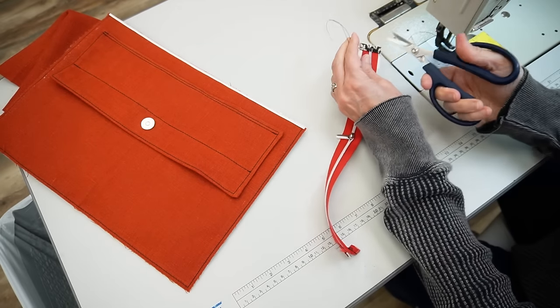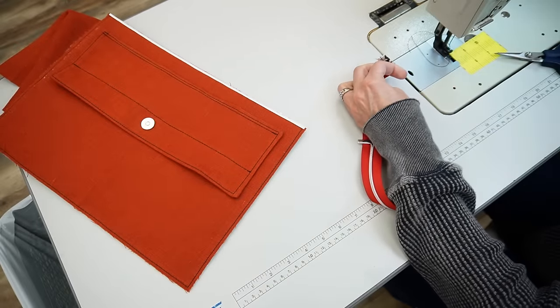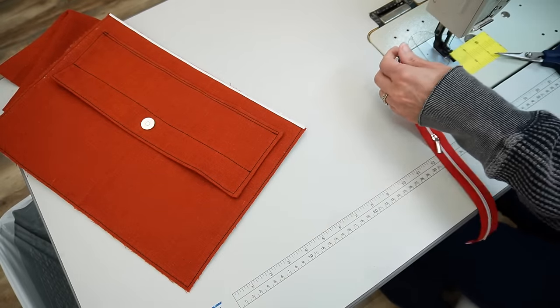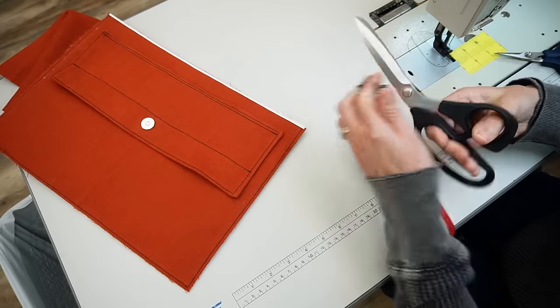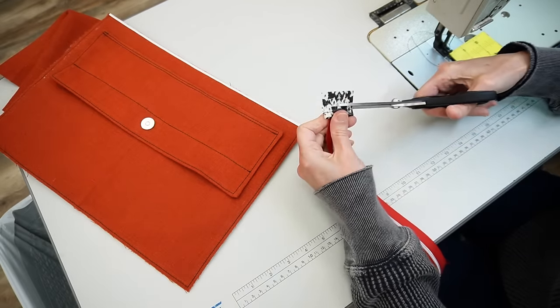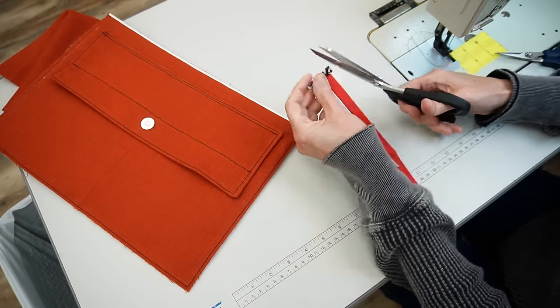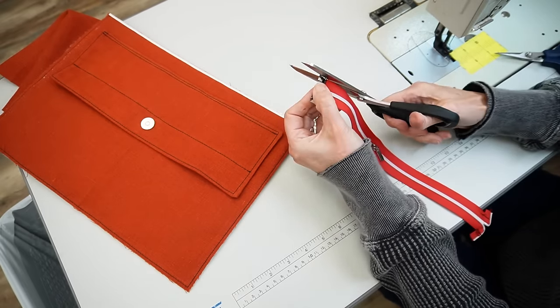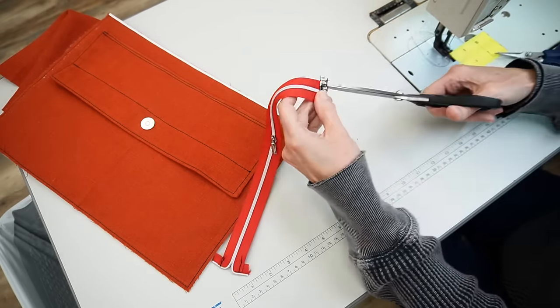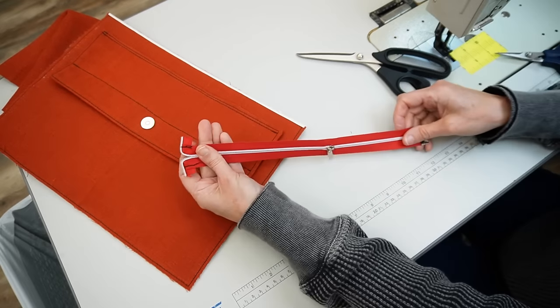So essentially now what we have is a ready-made zipper. We just had to make it. So I'm just going to cut off the excess in the back. Cut off the sides to make it even with the zipper. And then, ta-da, we have our zipper.